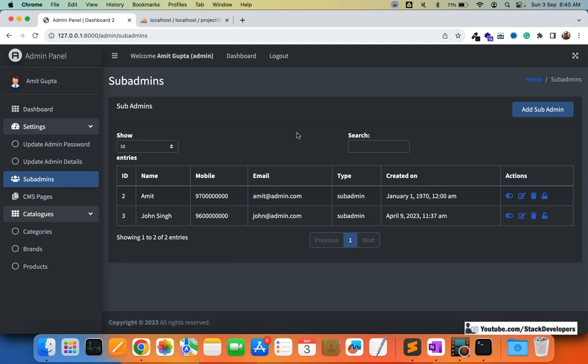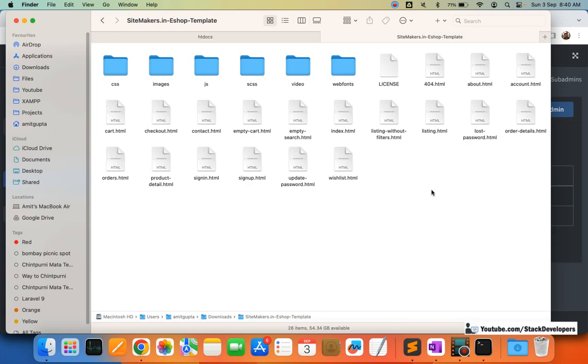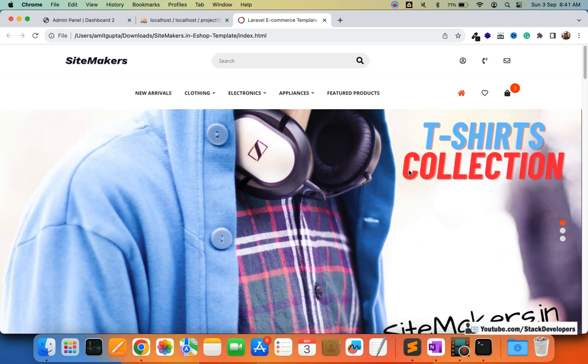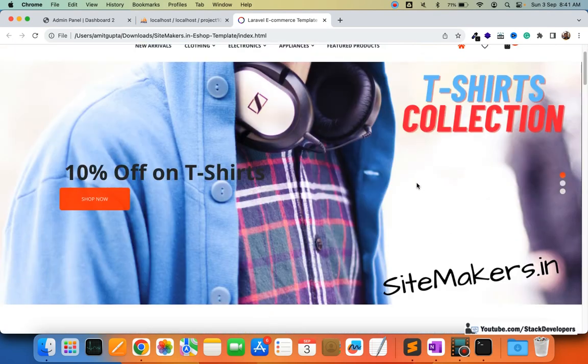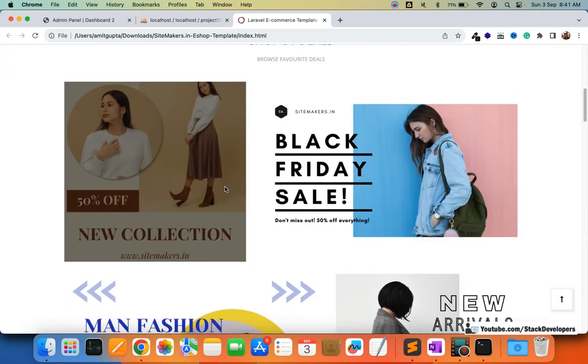And from the next video we are going to do one more module in the admin panel, that is mandatory. We are going to work on the banners module, one last module before starting work on the front end. The layout I have already shown you. This is the layout, this is the template, a very good premium SideMakers template for the eShop, responsive and Bootstrap as well. So here you can see these banners. We're going to work on these homepage banners. See these slider banners, these fixed banners.